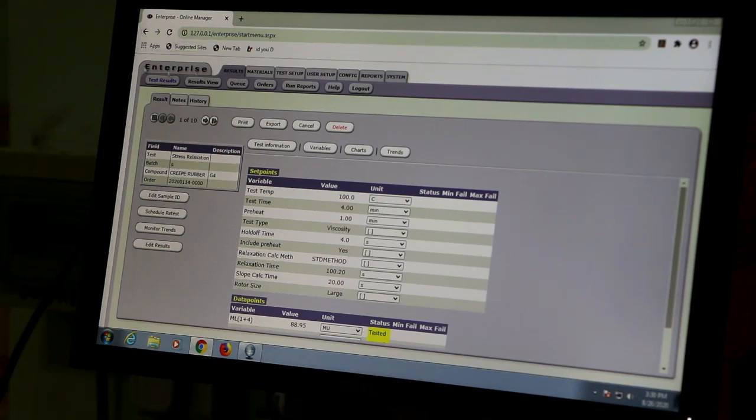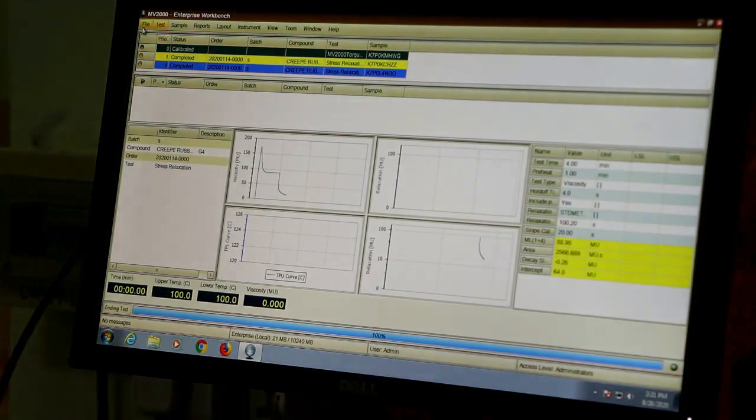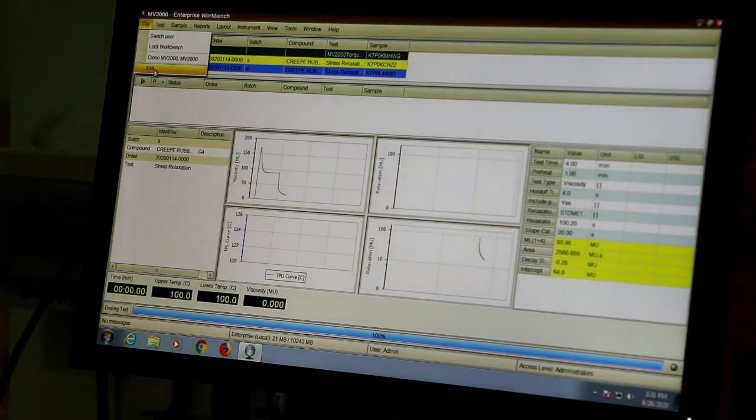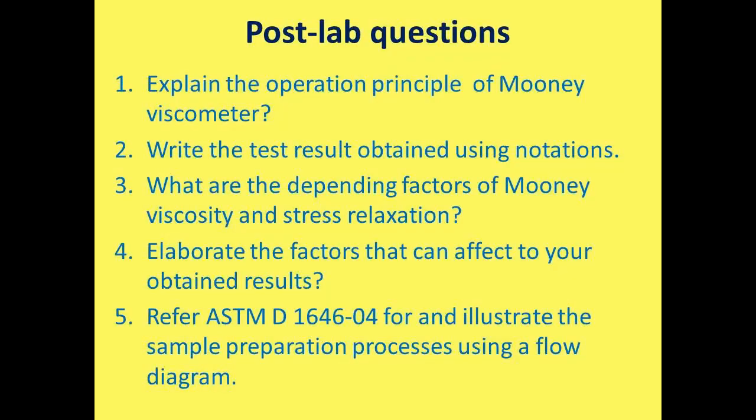At the end, we have to close the online manager and we have to exit from the workbench. And I hope you will have some time to answer these post lab questions.